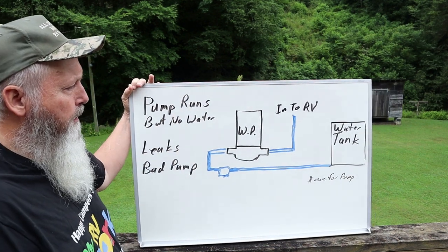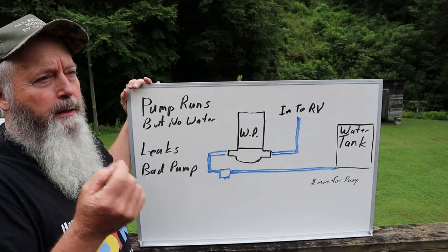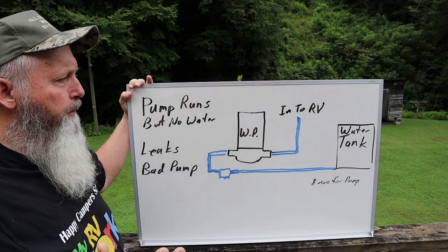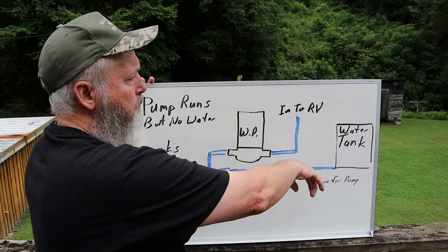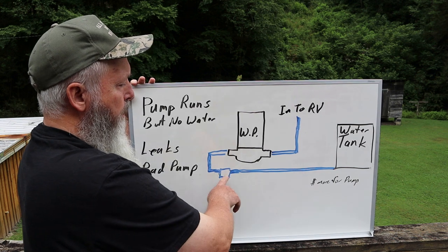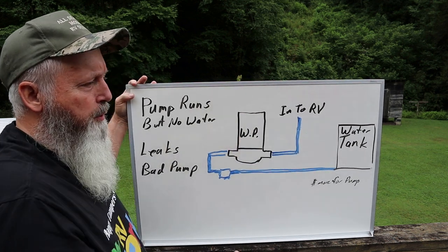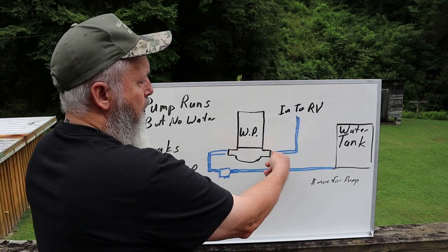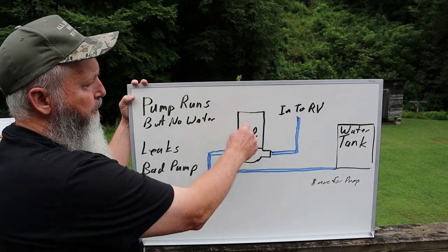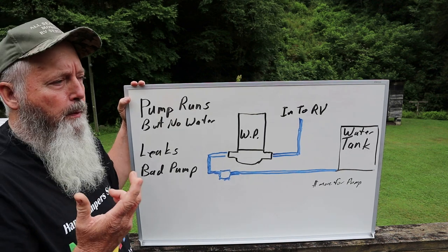On that little motor home, the pump was running - unlike a water pump I did in a recent video, this one was running but it wasn't pumping any water, not getting any water in the RV. Here's how this thing works: it's got a fresh water tank, there's a line that comes from the tank over to a screen and right into the inlet of the pump. These are diaphragm pumps, and the water comes out at roughly 45 pounds of pressure into the RV. This one was running but wasn't pumping water, so there are really only a couple things that can be wrong when this happens.